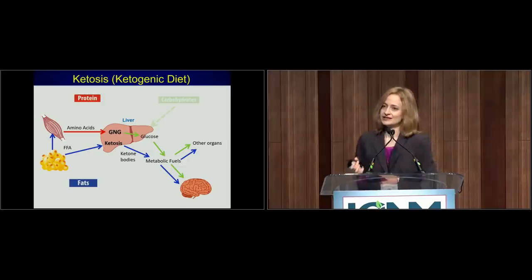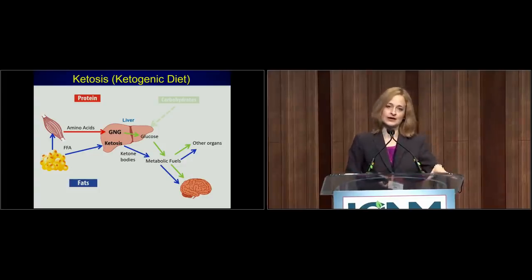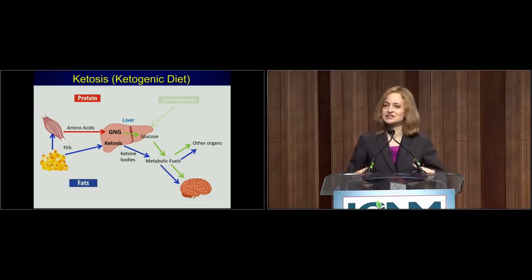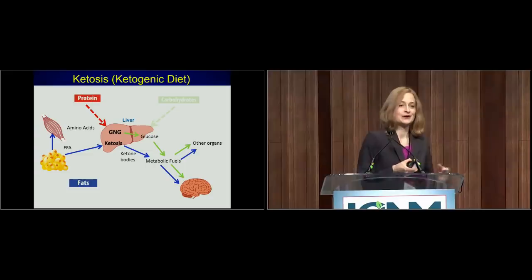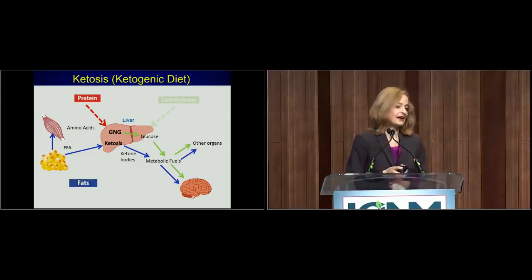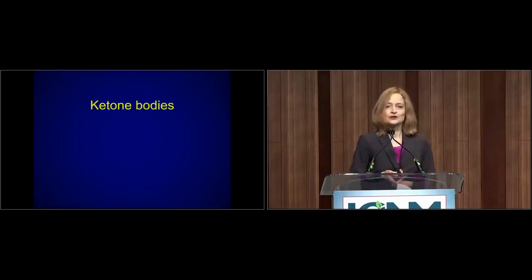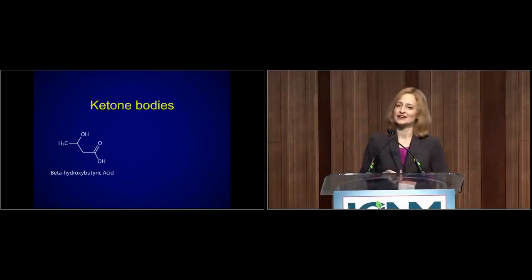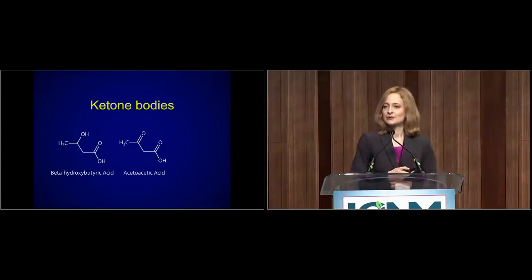How do we trick the body into making ketone bodies while it's still being fed? First, you drastically reduce carbohydrate intake. Protein is interesting — there will still be some modest protein intake, but the bare minimum of amino acids are diverted to tissue repair, and as many as possible are used to make more glucose. So actually, the more protein in a diet, the less ketogenic it is. The fats coming in from the diet will mostly be diverted into ketosis. The two major ketone bodies are beta-hydroxybutyric acid and acetoacetic acid — note both are acids, so they must be buffered to keep blood pH normal. There's also a byproduct, acetone, which is also the major ingredient in nail polish remover.